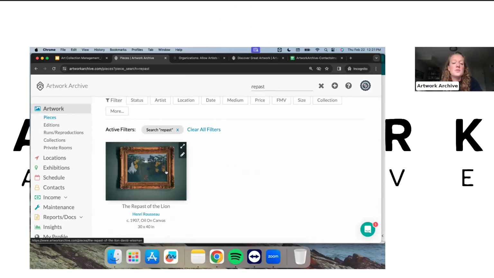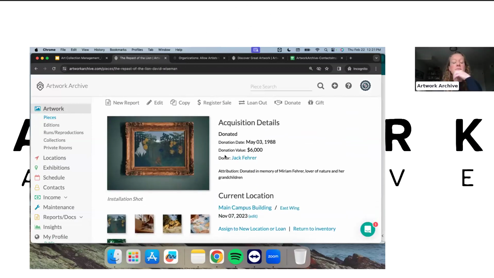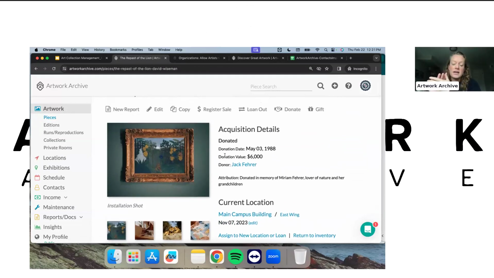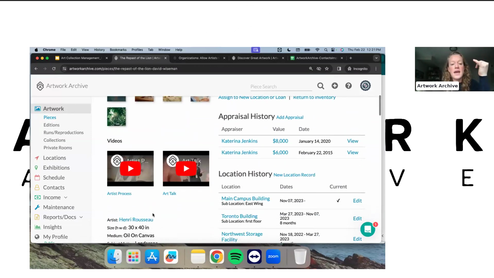I also wanted to show you, when we think about contact management and all the people that play a role in our artworks and in our collection, just looking at an object record tells that story. So if I click into this one piece, you'll see that we have the artist.